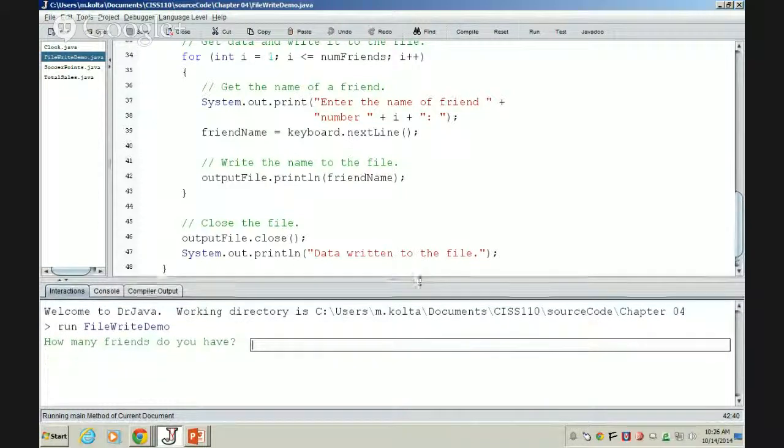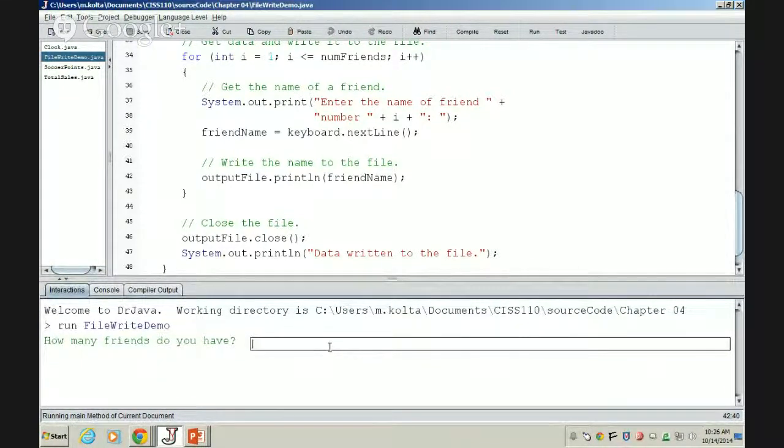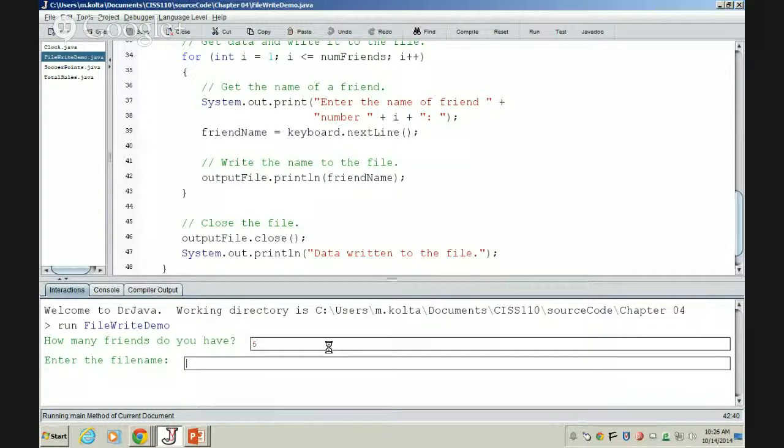How many friends do you have? Now, I have more than 5 friends, I promise, but I'm just going to choose 5 because I don't want to sit here and type hundreds of friends. Okay, so 5 friends. What should the file name be? What do you want to call the file that we're going to write to? We'll call it friends.txt because it's going to be a text file at the end of the day.